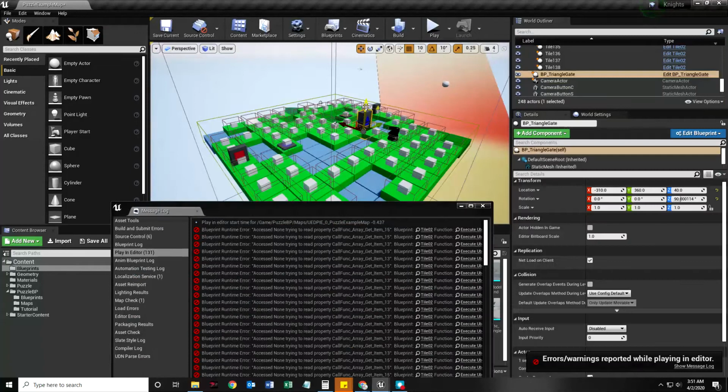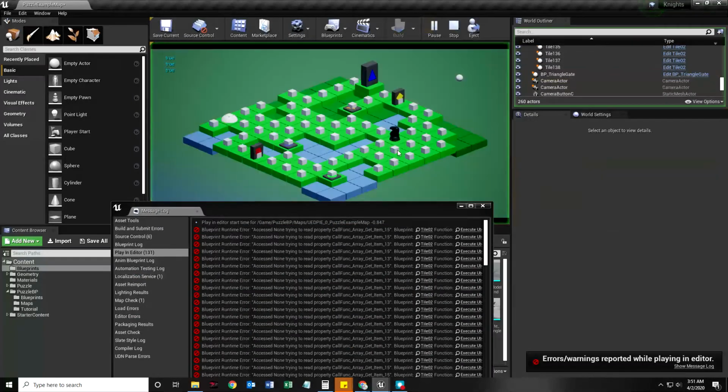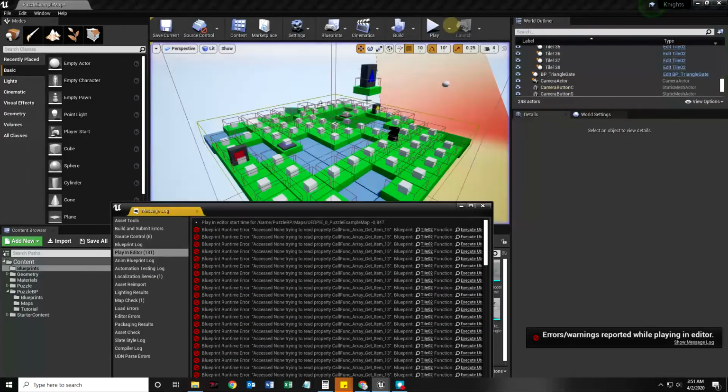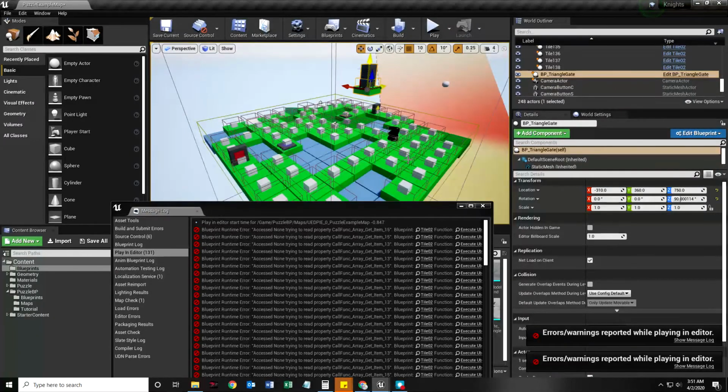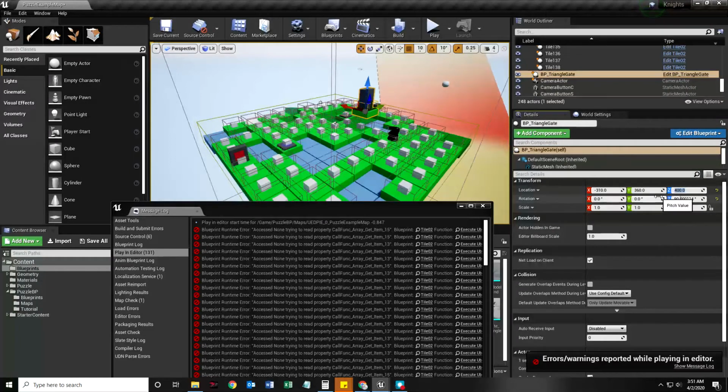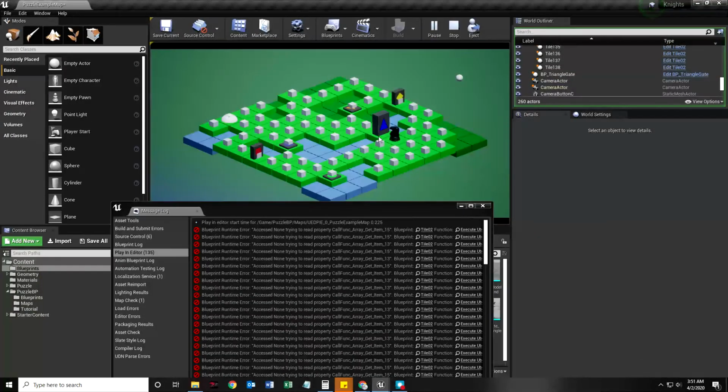And if I move this up, it should be all trues. True, true, true. And if I move this down 400, whoops, 40? Is that what it is? 40, and move this here, it should actually be false. Ugh.